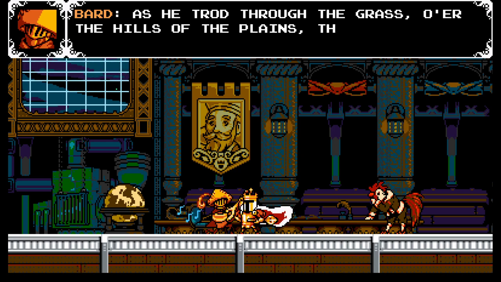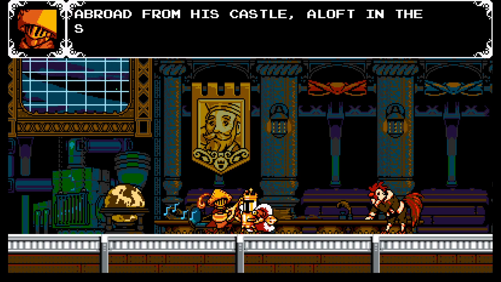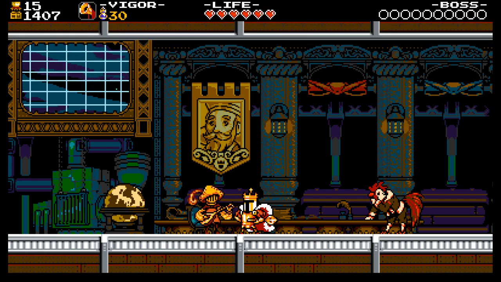As it rode through the grass, over the hills, out of plains, the king's clean trousers grew solid with stains. Abroad from his castle aloft in the sky, he traded his kingdom for a flag and a fly.